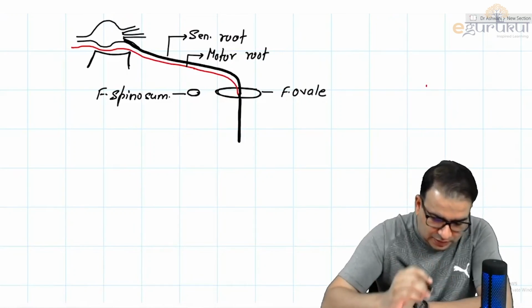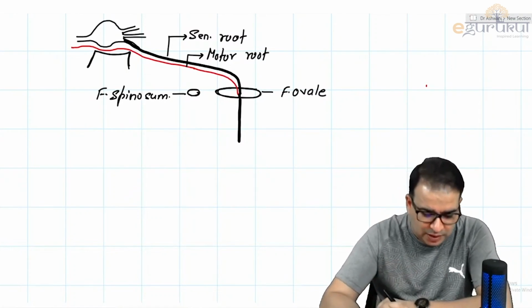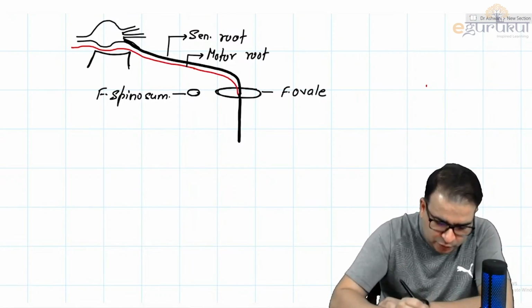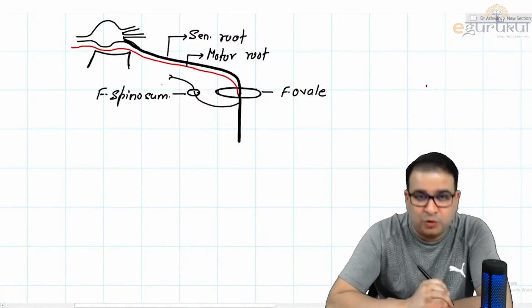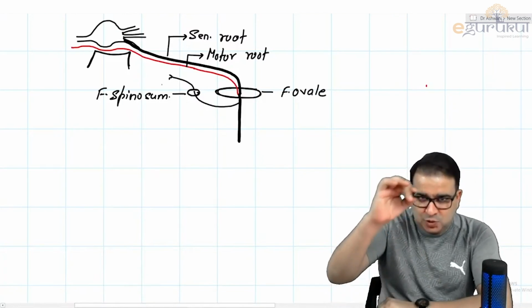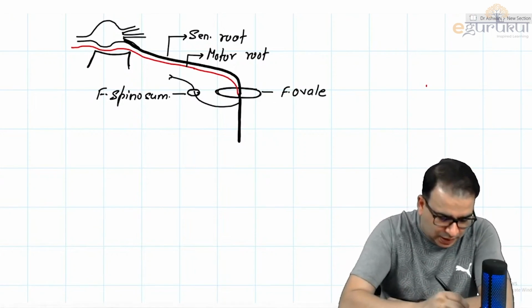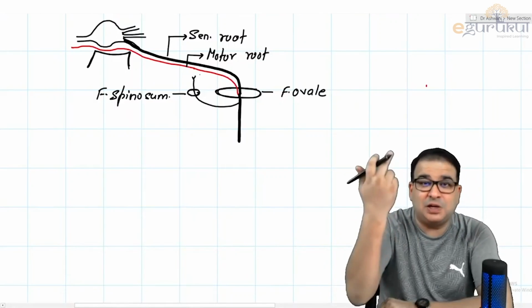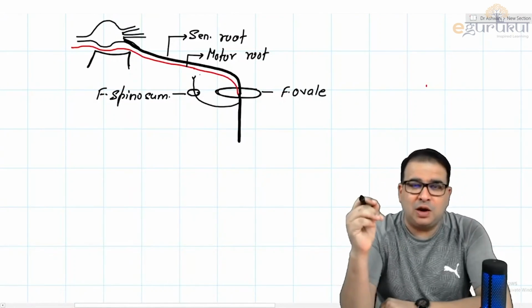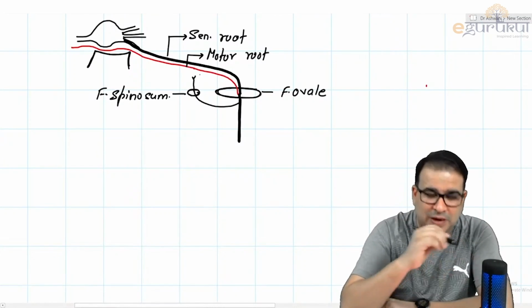Guys, there are four important things about the trunk, and all four are extremely important. Point number one, there is a branch which will be given off from the trunk of mandibular nerve, which will go back into the cranial cavity through the foramen spinosum. So as soon as the nerve comes out, it gives off a branch which goes back into the cranial cavity. And because it is going back into the cranial cavity, either you call it the recurrent branch of mandibular nerve, or you can call it the nervus spinosus. It is going from foramen spinosum, so we can call it nervus spinosus also.